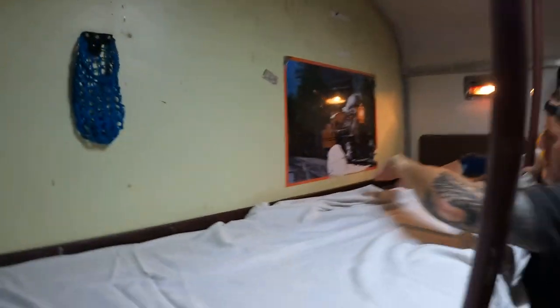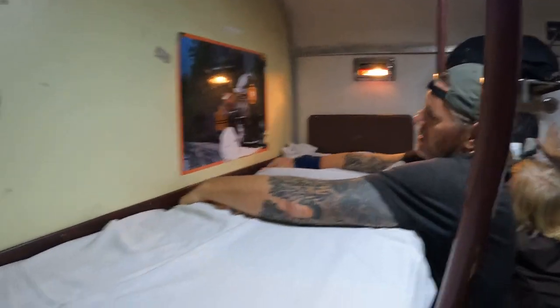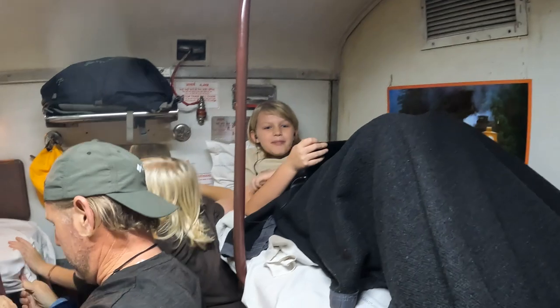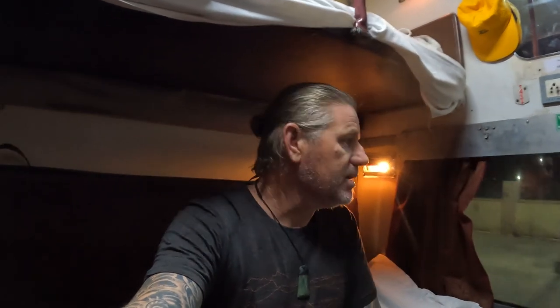So anyway, we have a top sheet and a bottom sheet and a nice clean pillowcase, and this is making up the beds in second class there, guys. There's me. Hey guys, there's me in the mirror down there. And Harry, you look pretty comfy up there, mate. I am. Oh, good boy. Nice. Right, so we're actually coming into Jaipur. Yep. Must be Jaipur, and it's 7:45. So it's 7:45, we're coming into Jaipur.